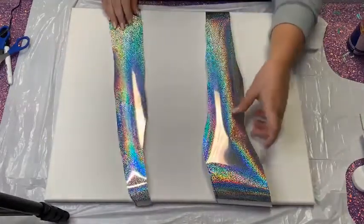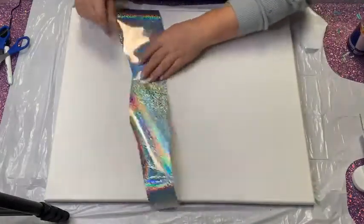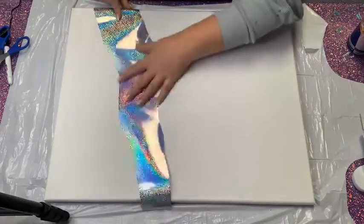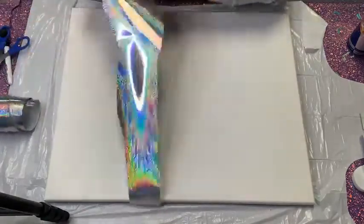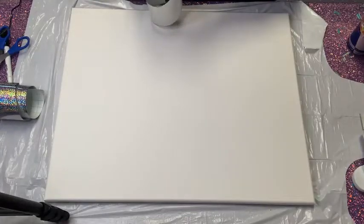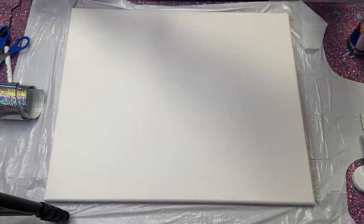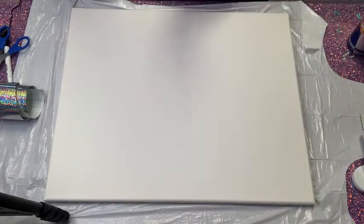All right, so next I'm gonna peel these off, and I'm gonna stick them on the canvas where I want them. All right, so I'm gonna stick on the canvas just like this. So the canvas is not 100% smooth, so your vinyl is not going to be 100% smooth, and you will see it because it's holographic. But personally, I don't really mind the look of that.